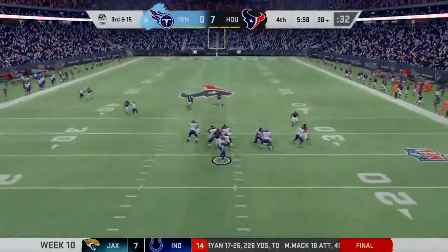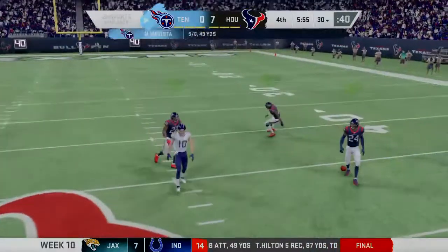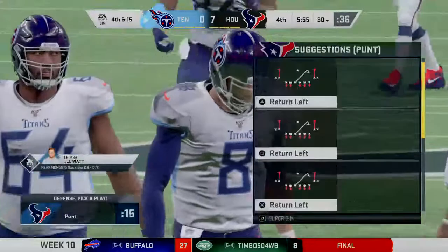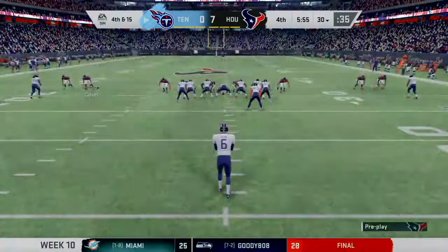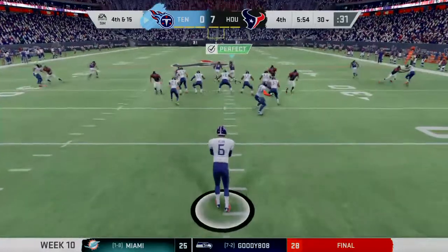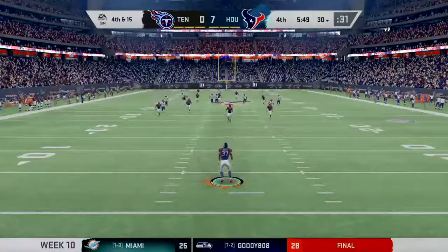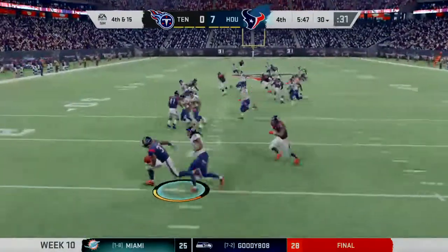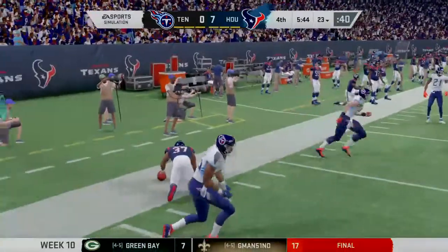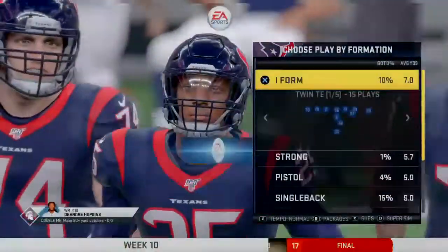They go play action. Mariota. Oh, he can't hang on to it. Almost intercepted. They would have loved the first pick of the game there, but at least it does get them to fourth down. This defense was definitely alert to the possibility of the deep ball, and they were more than ready for it. They've got the lead, fourth quarter. Maybe we can expect more passes like that downfield. He'll field this at the 5. A very good return that time. 18 yards. And that will come the offense as they take over.